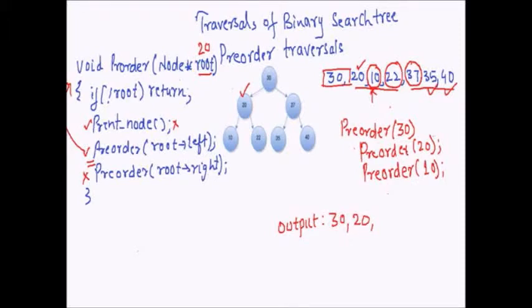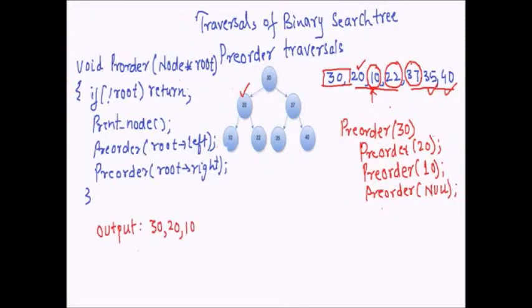Is root null? No. So we'll print node 10 and go down to this step where we will call preorder traversal with the left child of 10. The left child of 10 is null. Preorder will be called with null as the parameter. Now we come here. Is root null now? Yes. So we'll do nothing but return from this step and we will come here. Now root is still 10 only. The root's right is passed on to preorder. So again preorder traversal will be called with a null pointer.